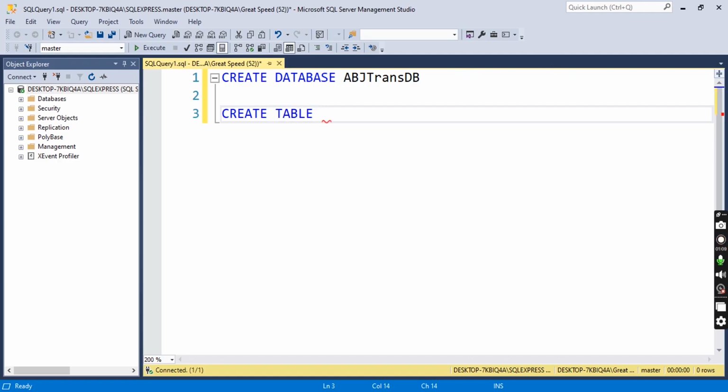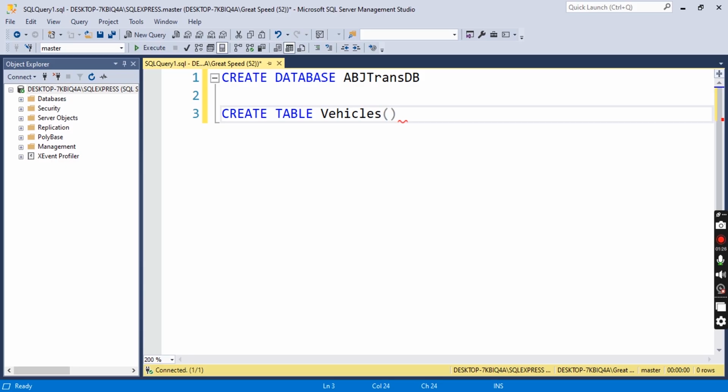So the first table I'm going to be creating is vehicle. Okay.